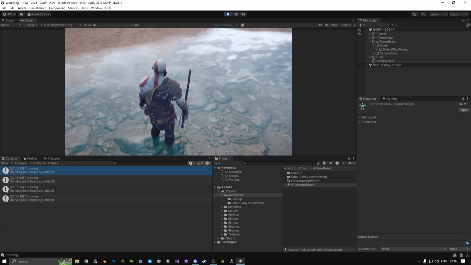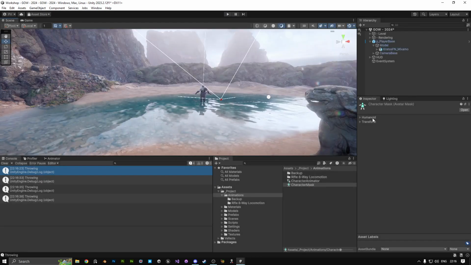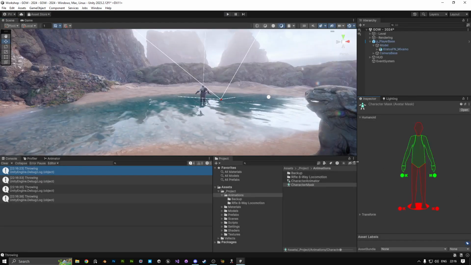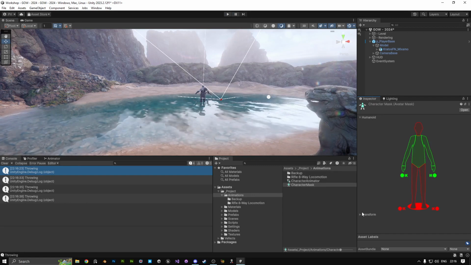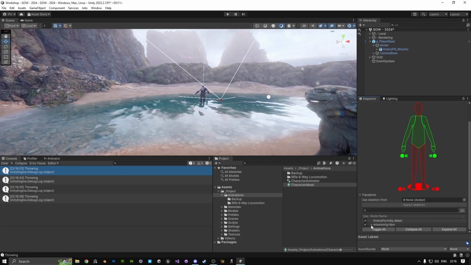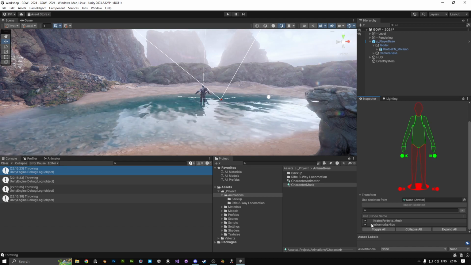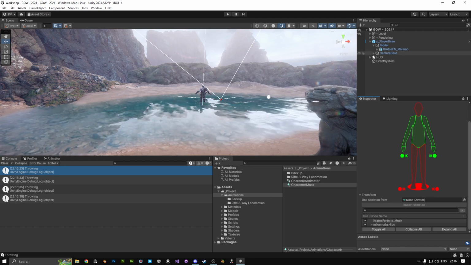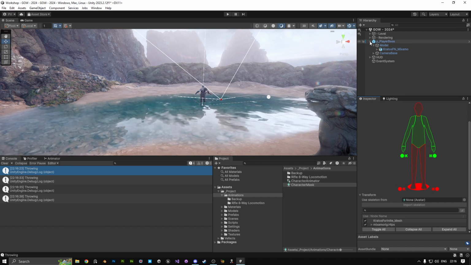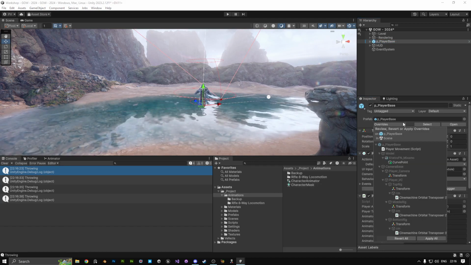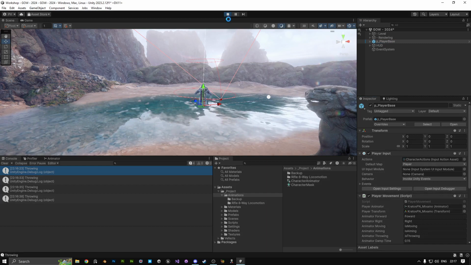Yeah, maybe not the head. The head looks weird, so we'll just disable the head from that. I think the rest should be fine. If you want to go even further here, remember, you can still go down here and say maybe you just want a couple of the upper bones, like the chest bone and maybe the one bone below it. So you don't have to just use this. It's just for this exercise; I think it's more than enough. Always remember to apply your prefabs.